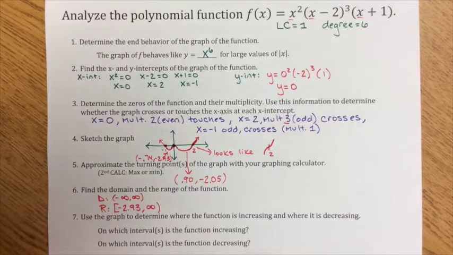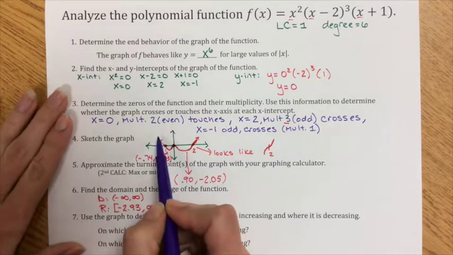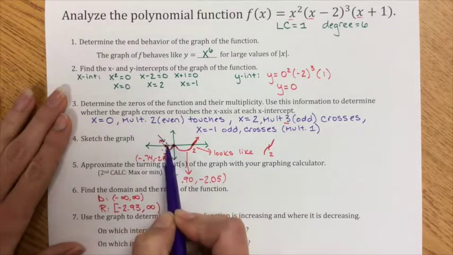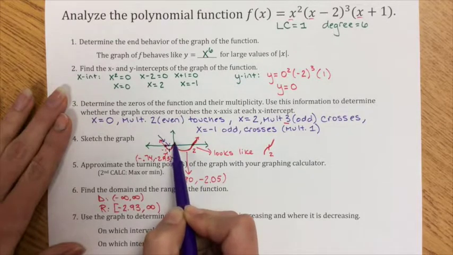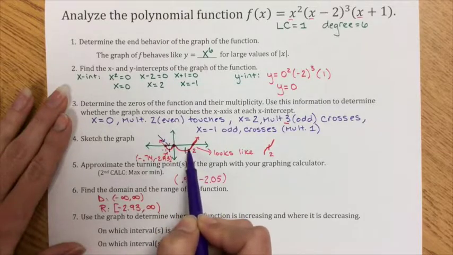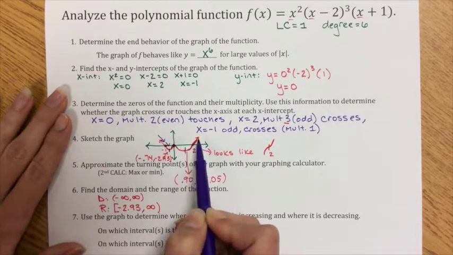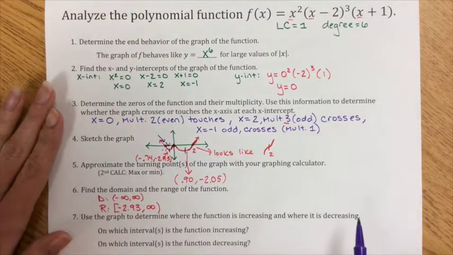Remember, with increasing and decreasing, we use interval notation, and we always read the graph from left to right. I imagine it like a ride. We want to ride on top of this graph like this. And so we're going to be decreasing until this point, and then we will increase from here to here, and then we will decrease to this point, and then we will increase from here to here. So it's important that we use those turning points.